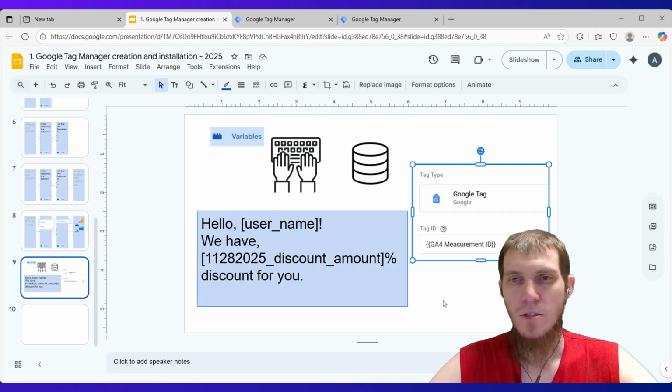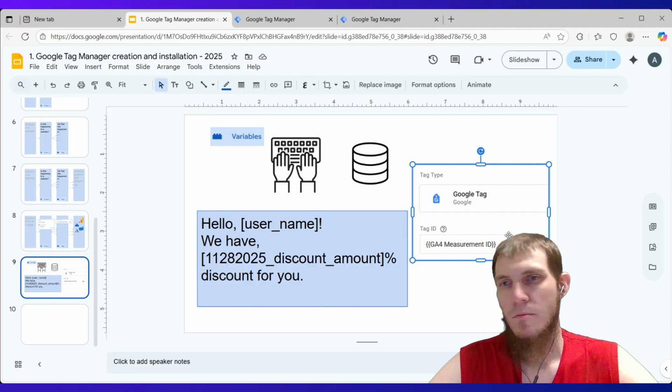And then always use this variable instead of often trying to copy and paste my actual GA4 property data stream measurement ID. Just use this variable.